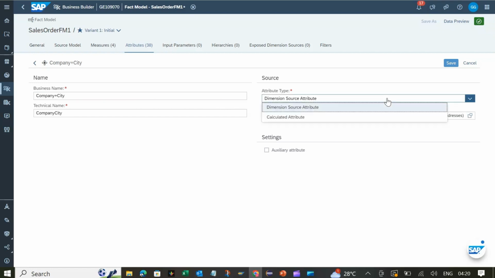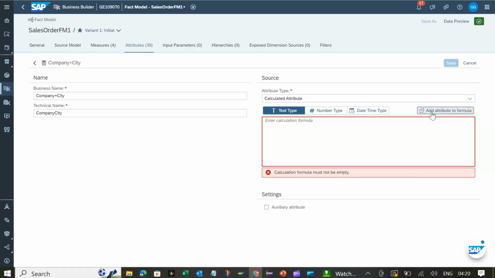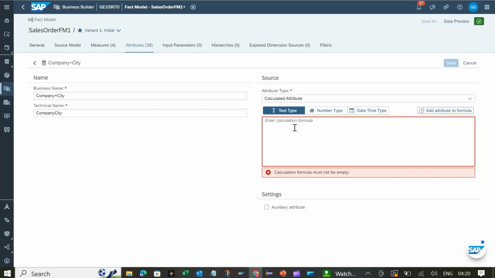Okay, so in the attribute type we will select calculated attribute. Here you get an option, but this is not very vast, and it doesn't provide many features. Like you can't write an if else condition, or if your requirement is to derive something based on a certain condition, it doesn't provide any formula. If I write if, or just click something, it doesn't give me any input either. When I click on the formula, you can just simply add attributes.